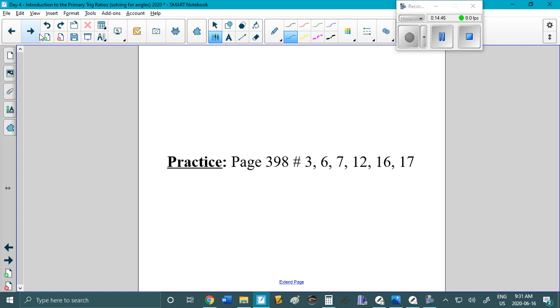So now you can find sides using sine, cos, and tan buttons. And now you can find angles using the shift sine, shift cos, and shift tan, or the second sine, second cos, second tan, or the inverse sine, inverse cos, inverse tan. Figure out what your calculator needs. If you can't, take a picture of it and send it to me, and I'll talk you through how to use it.